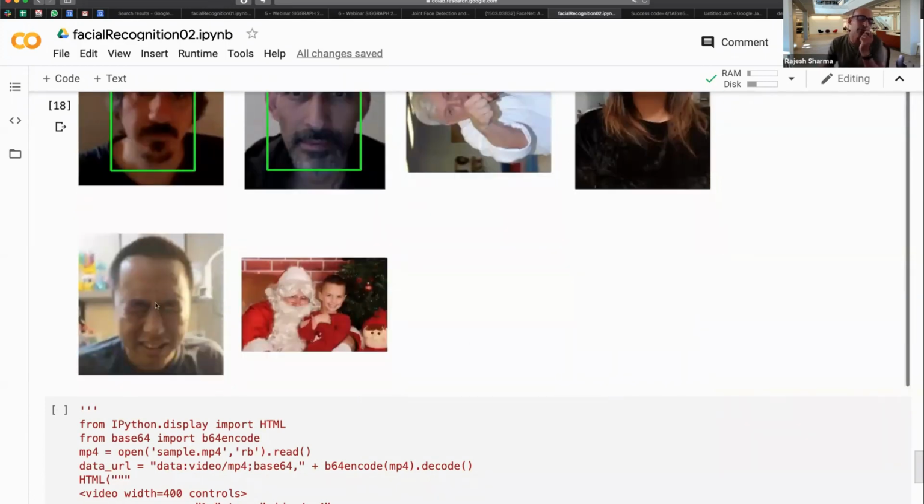So now you can see when you go to the airport, why they ask you to remove your hat and glasses is because these systems get confused if you have some drastic change in your appearance. So remember that if you are in a public space and you want to fool these systems, all you have to do is put on a hat and put on some sunglasses and you'll be fine.